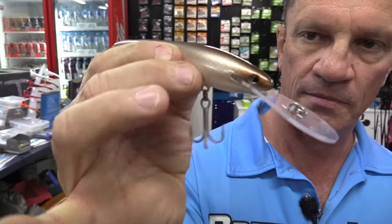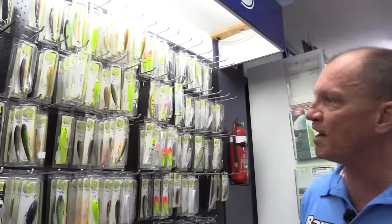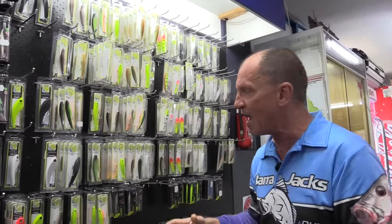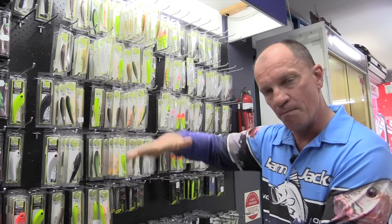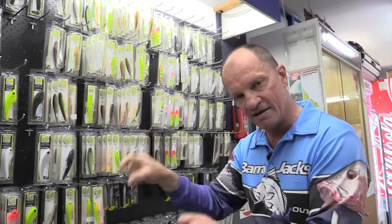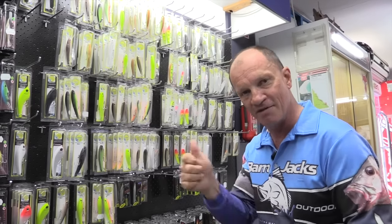In the rivers and estuaries around here there are lots of snags, and there's no better way to catch barramundi in snags than on hard body lures. These ones here are locally made and designed specifically for snag fishing. With lots of color for dirty water situations, these bibs are specially designed to get down where the fish are — a two-meter depth at low tide and five meters at high tide, given the big tidal variations in our river. Look up Lethal Lures when you're in town; they'll catch your fish for sure.